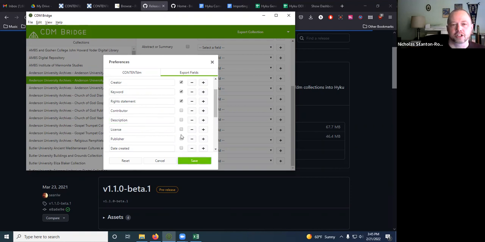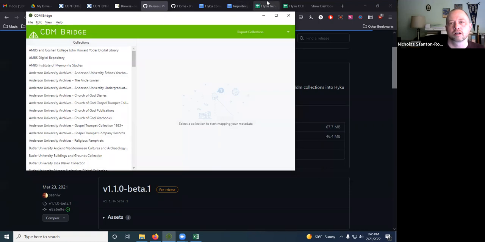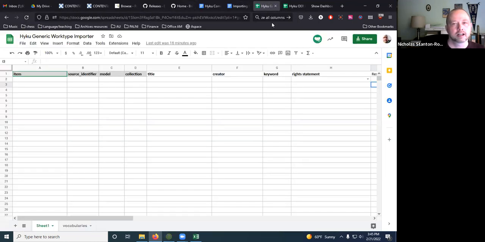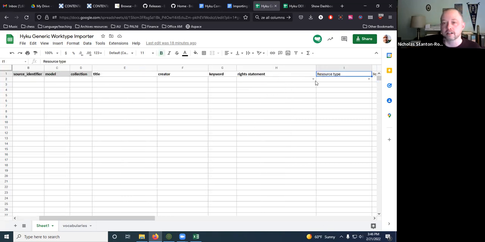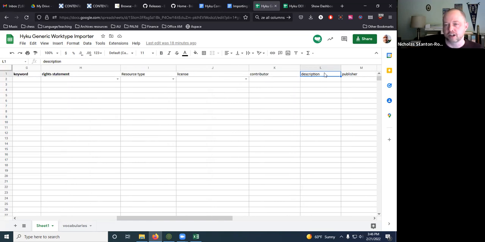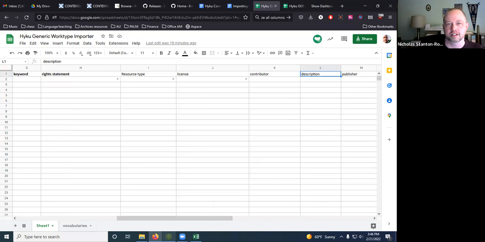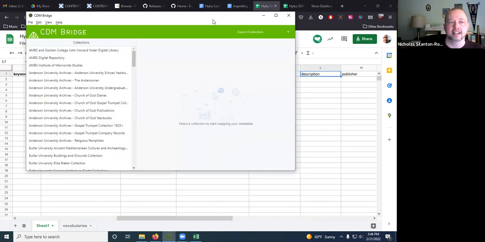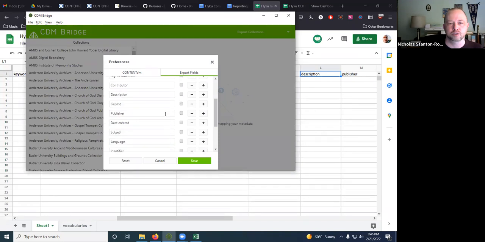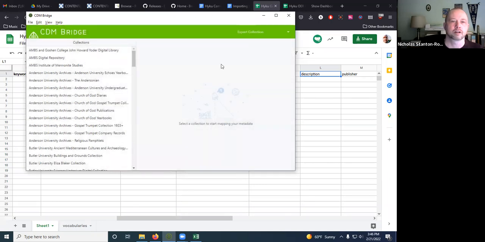And that is to bring in the generic work. This is the template for the CSV to import a work into Hyku through the bulk importer for generic work. And you'll see, if we scroll over here as well, instead of abstract or summary, it says description. That's to bring it in line with our two other work types. The OER work type and the ETD work type both use description. And so this maps them onto the same field. Other than that, the default preferences for export fields are automatically set up to be in line with our implementation of Hyku.